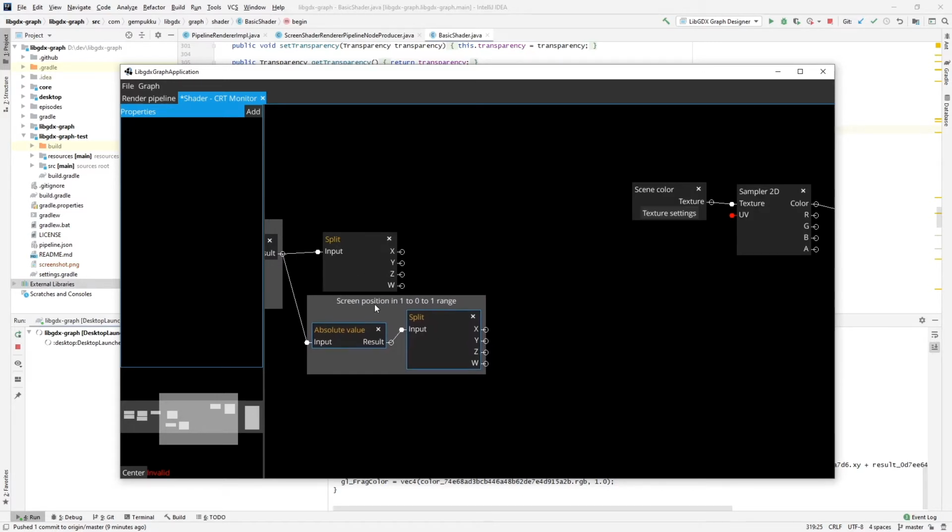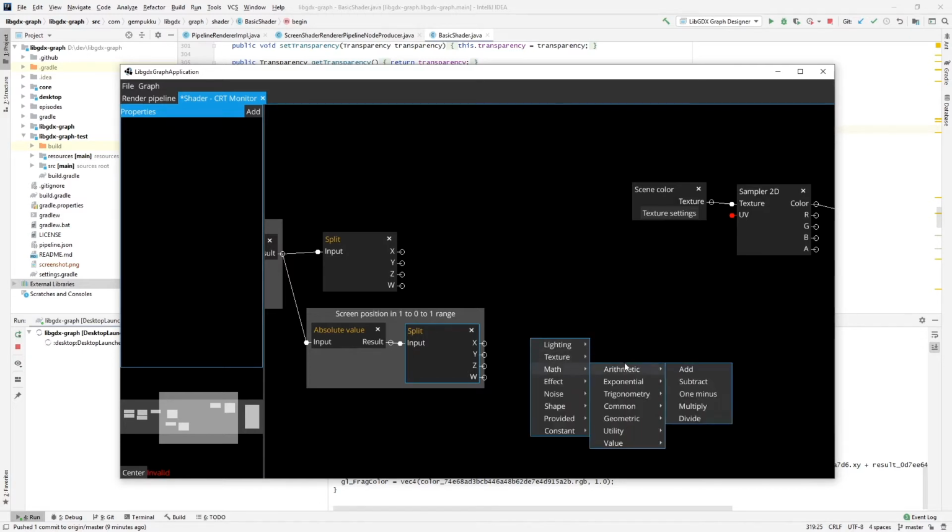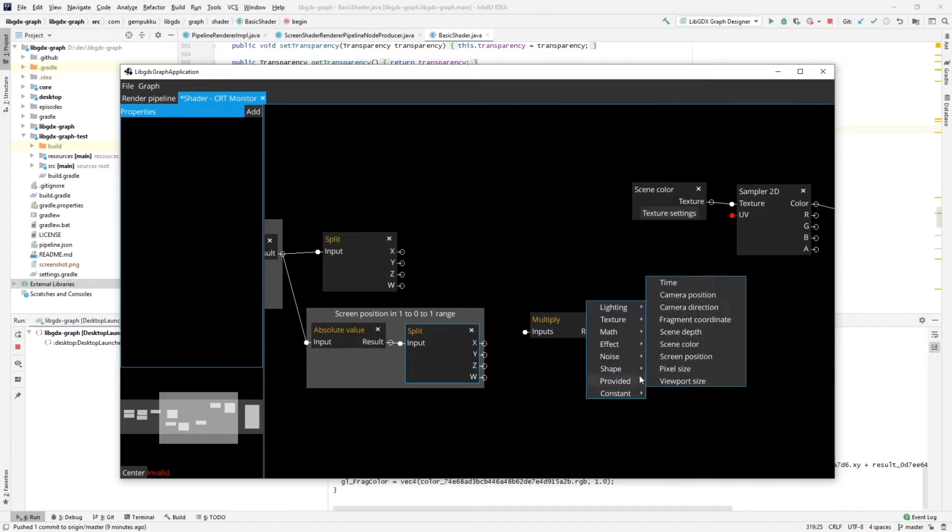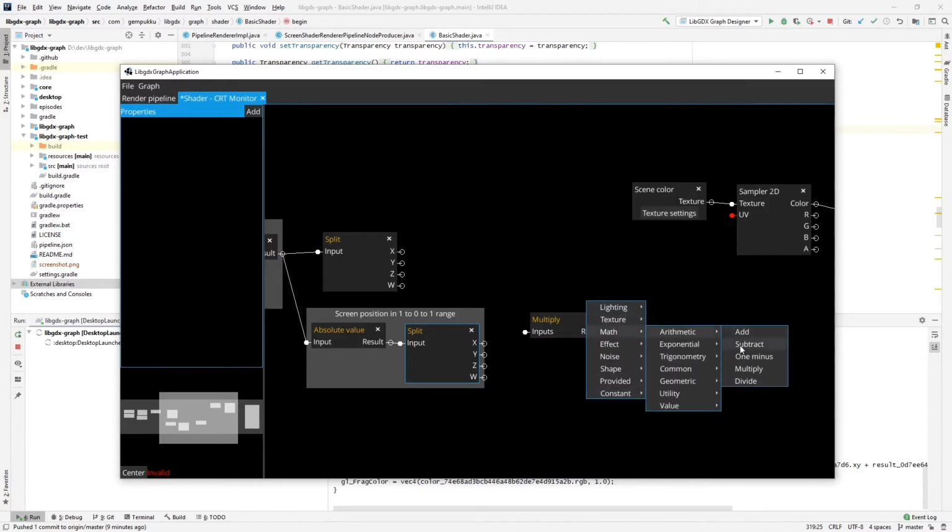Okay, this fits better. And then I will multiply the x and y from here separately. So I'll have two multiplies, one for x and one for y.